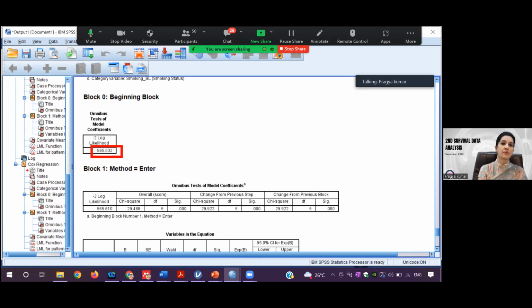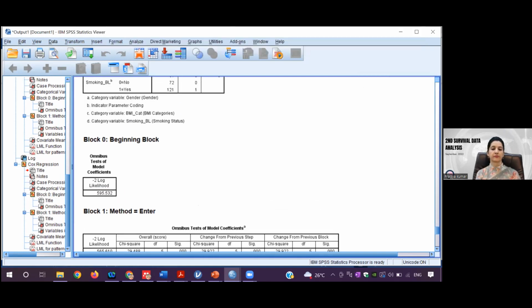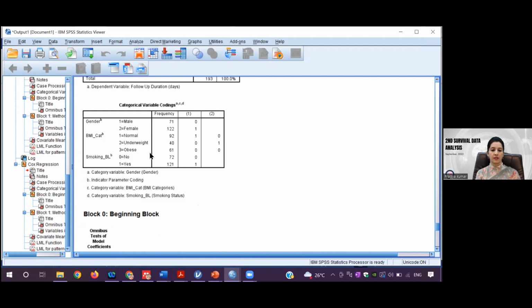How obese comes first in the reference. So obese, if you want to take underweight, then you have to reverse the coding. Maybe because in our original coding, let me see. So it has taken obese as a reference. So maybe the higher category, it has given it as a 0 here. Why? I don't know why, but it has given. It's important for you to see these codes.